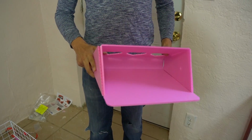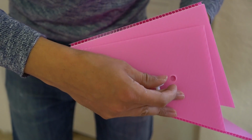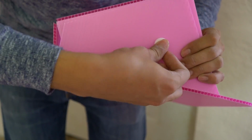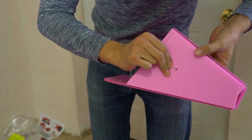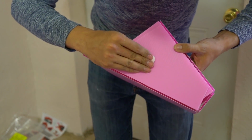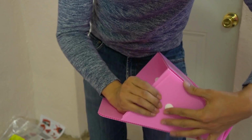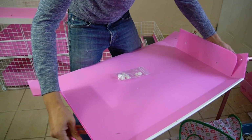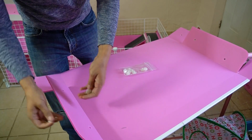Next, let's look at the hay buffet. This is super easy to fold and put together using the rivets. Next, we're going to be putting together the Cavy Cafe. It's almost the same as the bases, just fold and snap in the rivets.